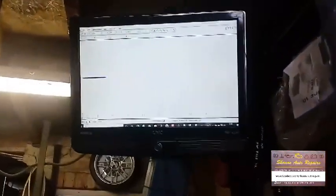Right, we're at the scope. I've got the scope monitor up there. So at the moment we're reading 0 volts. On this one, the DPF pressure sensor is right on the top, just held in that bracket by one bolt, and then it comes out. And at the moment we've got the back probe on what looks like to be a purple wire. So we're just going to start that up and see what that does.